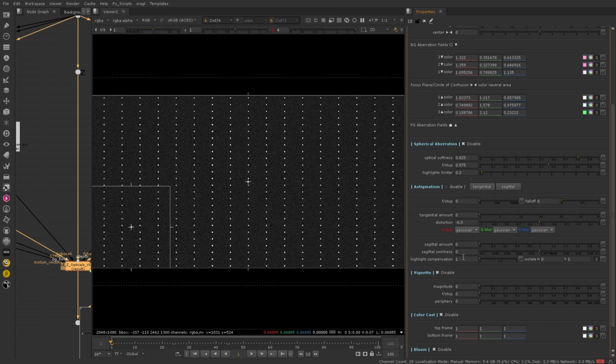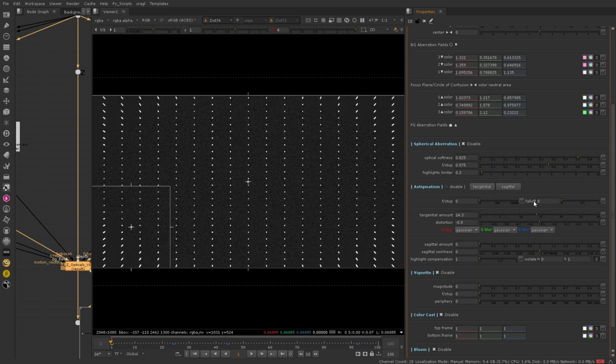If you're going to use sagittal, you need to push the sagittal button, or if you're going to use tangential, you need to push tangential. So we are in tangential. Let's increase the tangential effect, and you can see the result already happening.